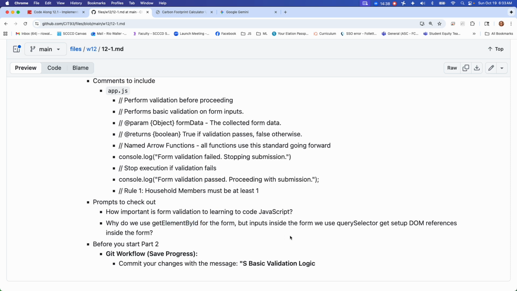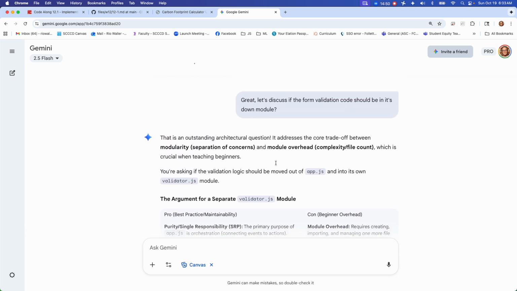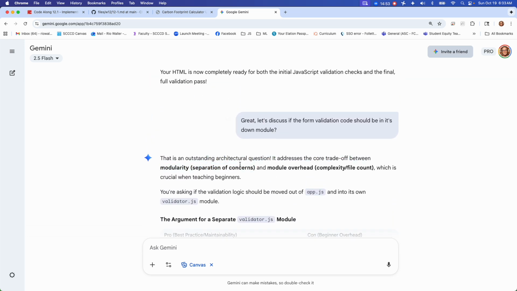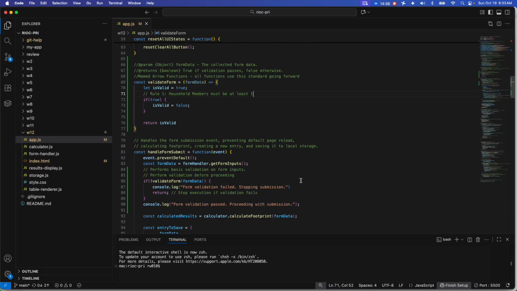And then the idea of what we had actually covered in attendance is, why do we use the get ID for form validation? Okay, and I probably will add something in here about the thing that I just talked about with, should we have a separate module? You could do some additional research just on your own to better understand the ideas of what we're implementing. And then, by the way, if you wanted to on your own, you could actually take this code base outside and say, how could I actually write this as a module, just for that experience, not for our code base, but for your own experience. Okay, go ahead and do your commit here, and we'll move on to the next one.